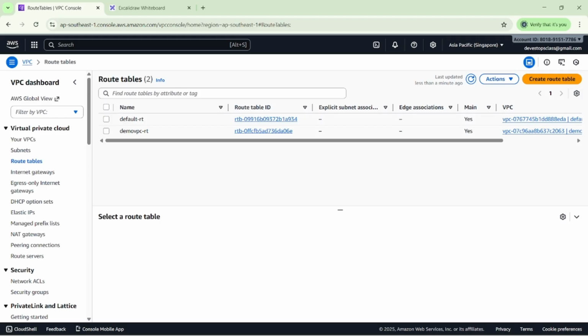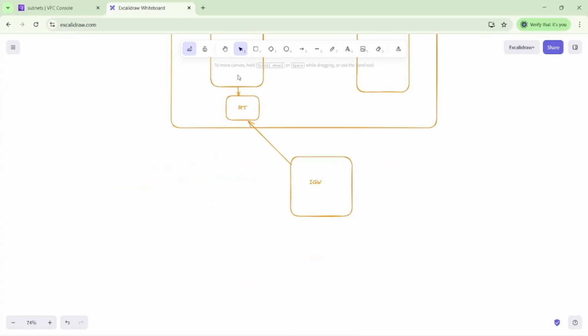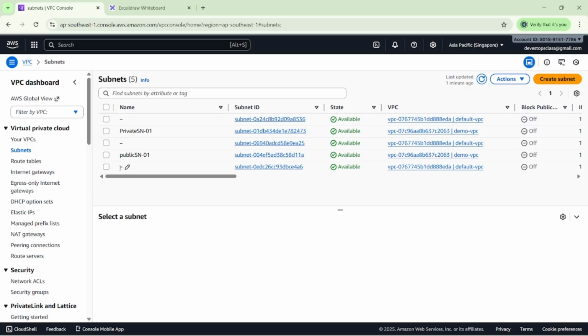After that, whatever route tables we created, we need to associate them with our subnets. How can we associate a route table with a subnet? Here you can see this is my subnet, and in this subnet I need this route table associated with my first route table. Then how to associate it?